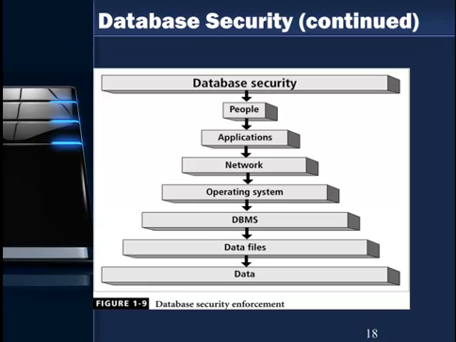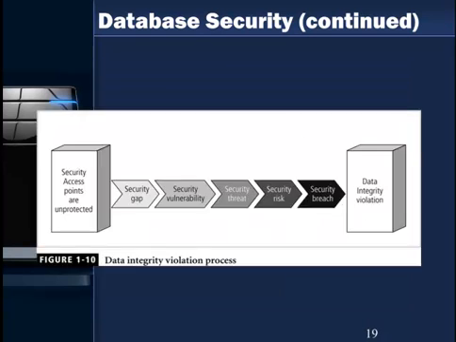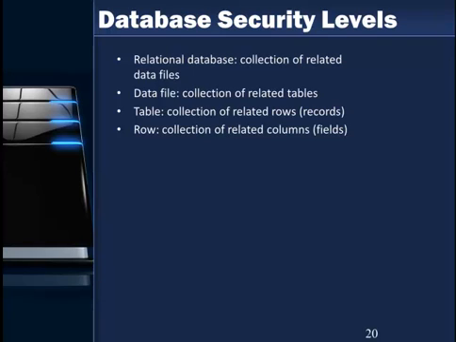If we flip that triangle over to see the other side of the coin, so to speak, it shows us that when the size of the people access point is reduced, the only access to data is through all access points above. Reducing access points reduces security risk, which in turn increases data security or database security. So address all of those concerns as best as we can without impacting things like availability too much.